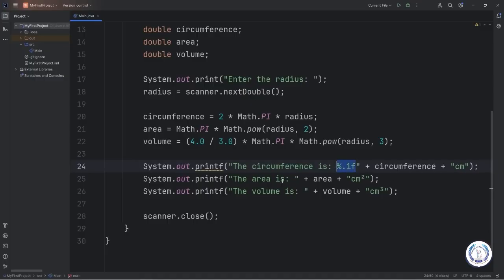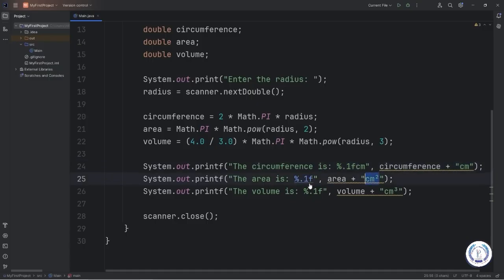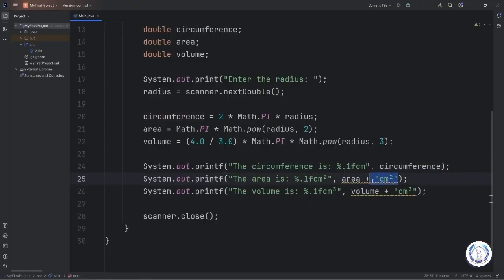So let's do this with area and volume. Replace the plus with a comma. Then instead of adding plus centimeters, after our placeholder, add cm. Then centimeters squared and centimeters cubed. Then we can get rid of the portion where we add the centimeters to the end.